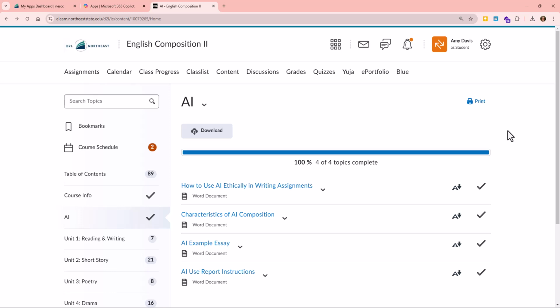Something else about this class, if you do all the stuff, if you play ball, if you answer most of the discussion questions and you do the best you can on the essays, you can get an A or a B in this class, even if you haven't written in a long time, even if you don't think you're a talented writer. So do the work. If you put in the effort, you will do great. You will do just fine in this class if you put in the effort.